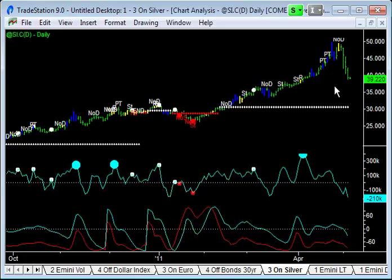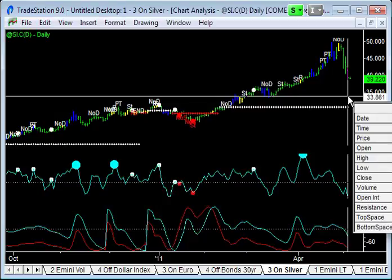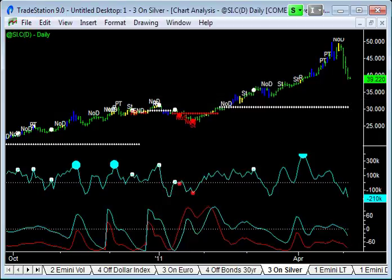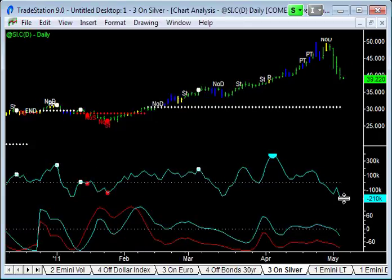Looking at the silver chart, because we continued down to a new low today. The low today was $38.94. We're heading towards a cyclical turn on silver, so it'll be interesting. We'll probably get some kind of exhaustion selling signal on the downside here at the cyclical turn, and that's where this move will hold. A lot of the silver bugs — Peter Schiff and so on — are saying it's a good place to get in and buy silver. If you are planning to buy silver, it'll be for a pullback in an uptrend. The best place to do that is when we get a cyclical cross on this daily time frame.